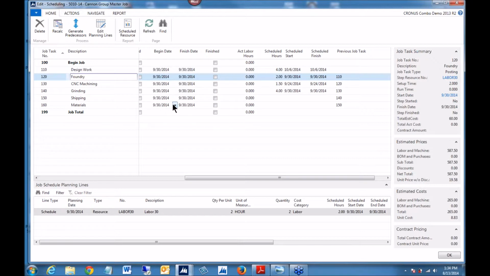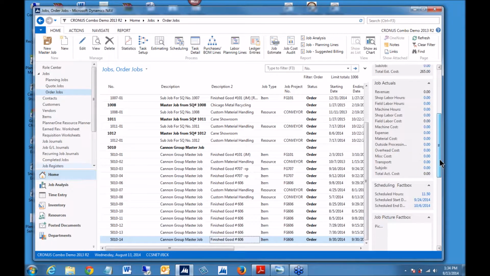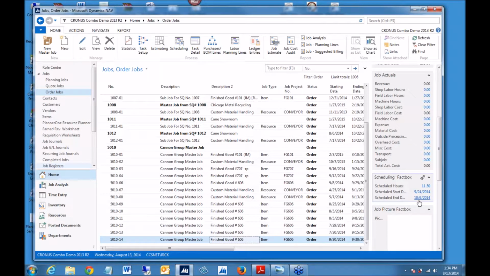See, the estimator said it's going to be a one-day job, and we've done some rescheduling and it's been pushed out, and the latest finish is this 10/6 date for the job, which is what you saw back. That 10/6, it just picks up the latest date. That's this date here, 10/6.